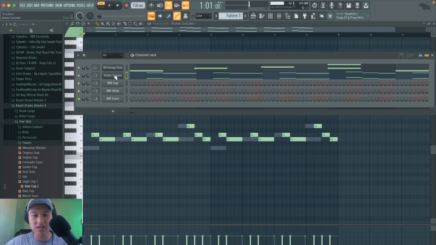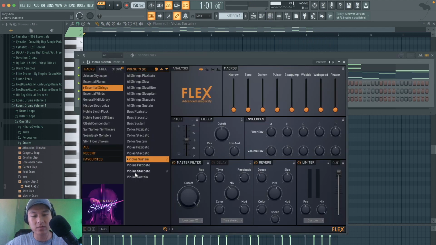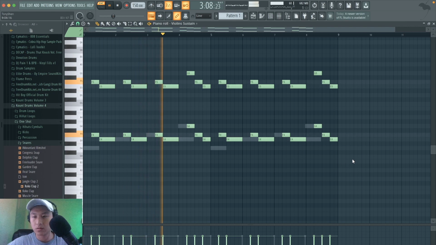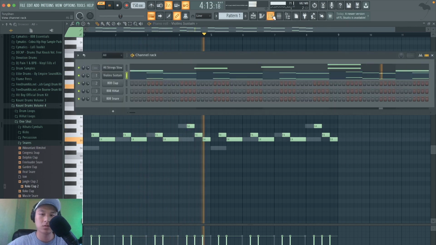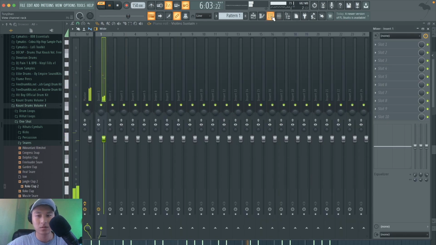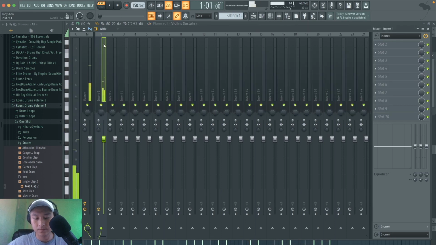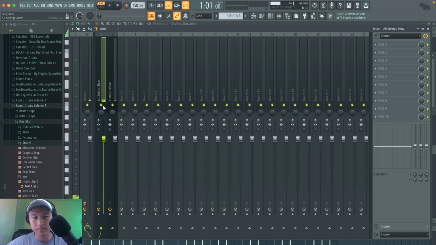Actually, let's maybe change this to violins, because violins are a little bit higher in pitch if you know anything about orchestras. Sustain. Nice.